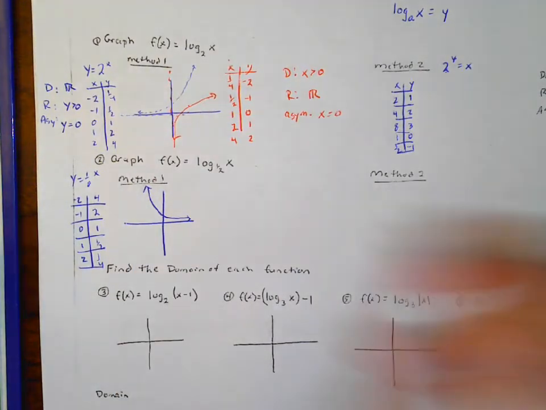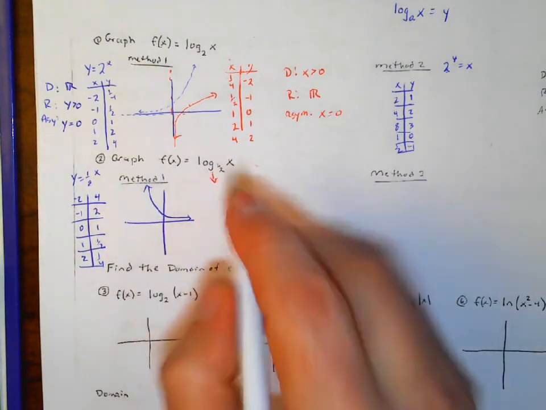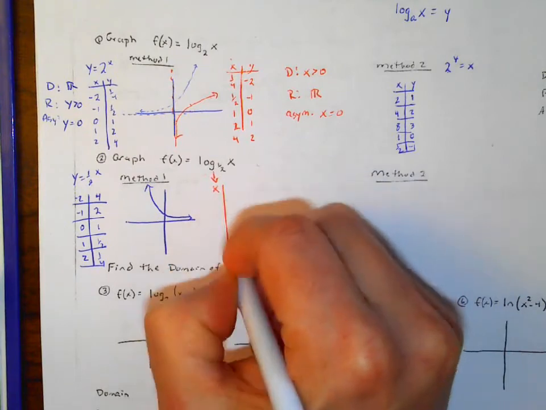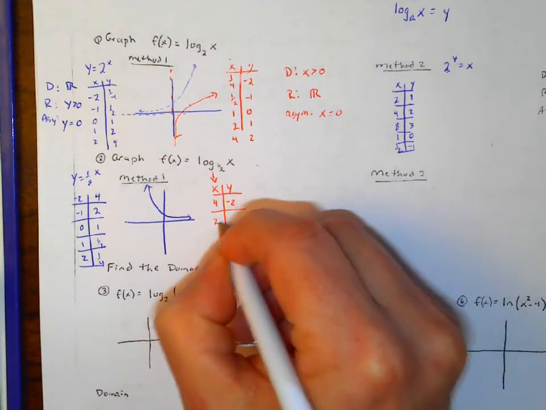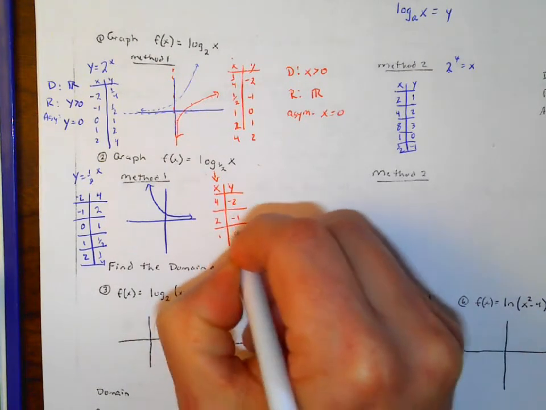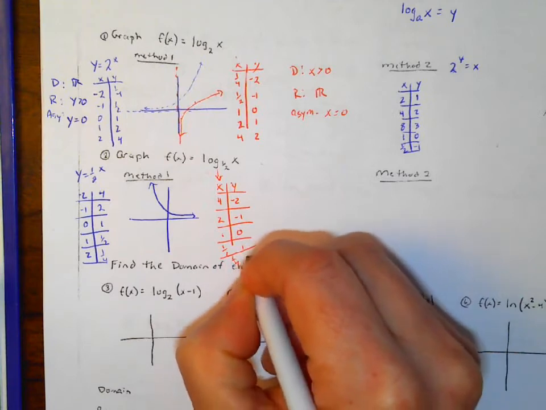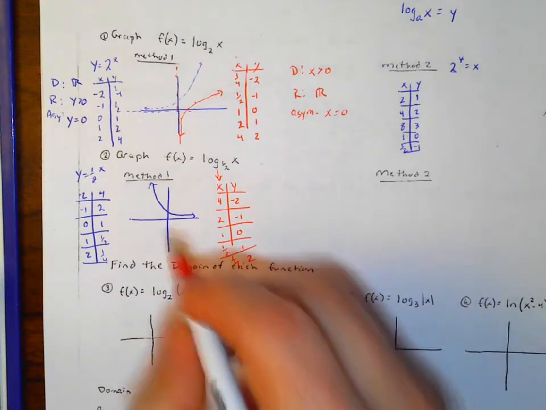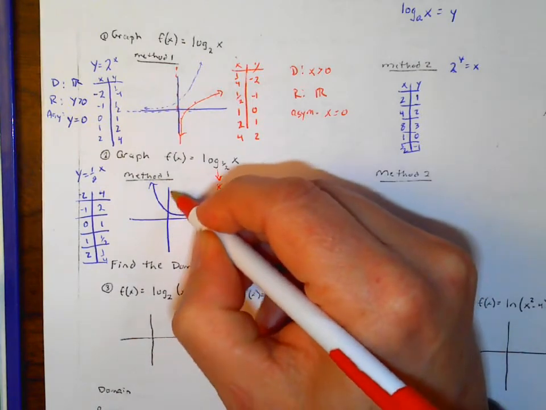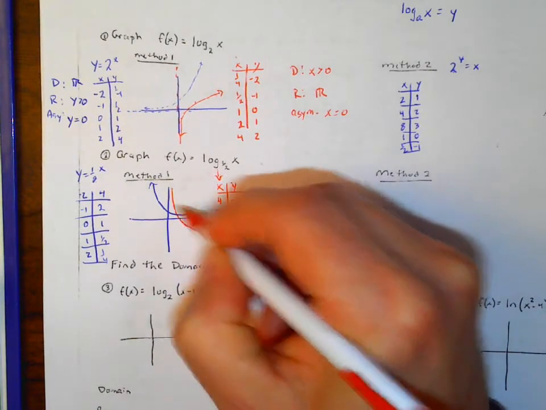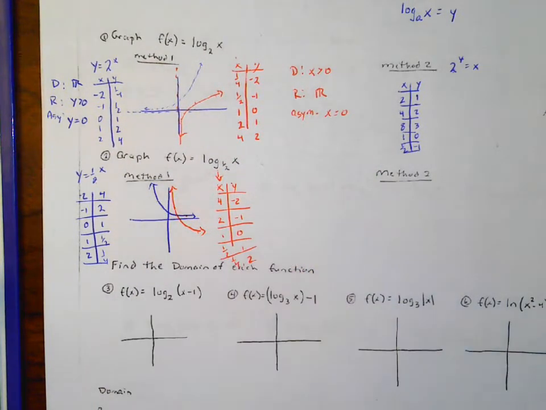Now to find the actual inverse, to find this one, the inverse of that, which is this, we can just switch the x and the y of this one. So 4, -2; 2, -1; 1, 0; 1/2, 1; 1/4, 2. Okay, so when you plot those, you get the same thing there. It will look like this. So that point gets reflected there, this point gets reflected over there, etc.